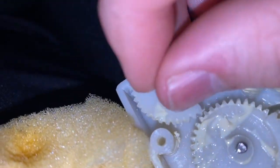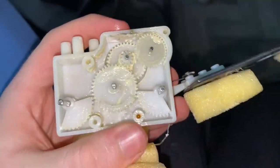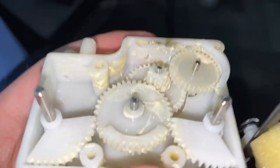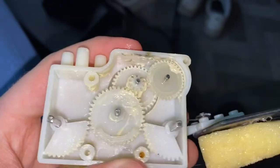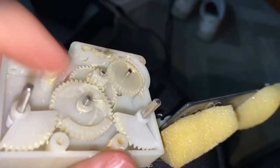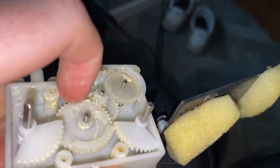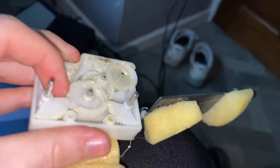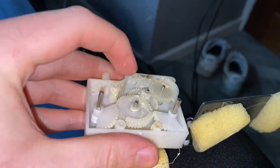So I'm going to put this back together and give you a demo of it fully working. Just before I put this together, always make sure with these mechanisms that this middle gear is in the middle, otherwise it won't catch on to anything, and nothing will work. So as you can see, this side pushes the tail, and this side, it's already caught onto this now, will push the head like that, as you can see.